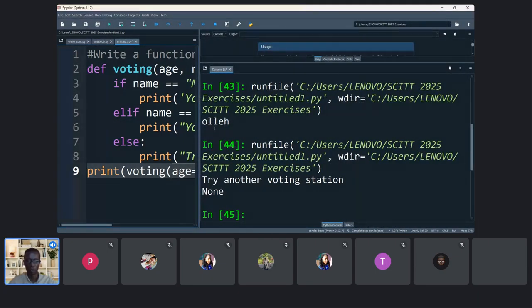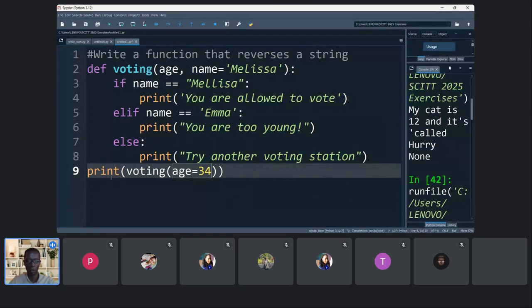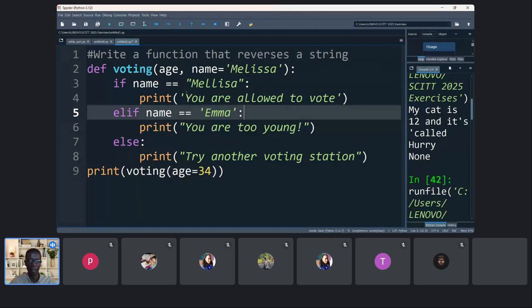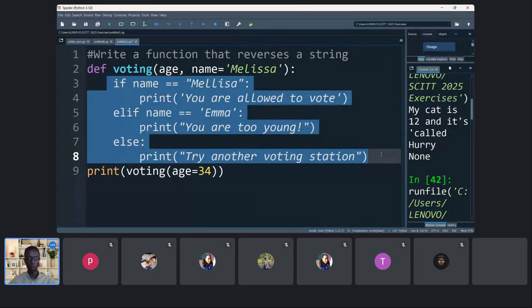Try another voting station. So those conditions are not met. So that means, let me not get into the logic or the semantics, the making of sense. Let me get into how the functions are working. So what essentially has happened is we've managed to successfully use these, which we had before, we didn't put them in a function and they were working. So you can see that the function organizes our code and makes it neat.